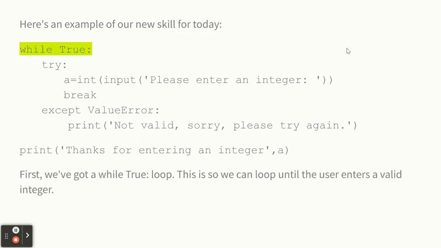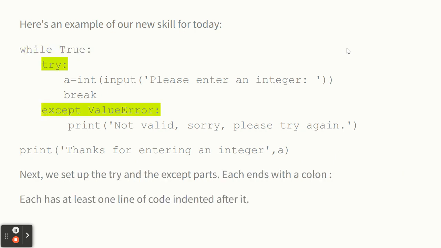Let's look at each part. While true: we have to have a while true in this, otherwise it doesn't repeat if they made a mistake. Next, every time you have a try, you have to have an except. Technically, you could do other things besides except value error, but that's the one we're going to use in this class. Like you probably could do an except for dividing by 0, since you're not allowed to divide by 0 in math, and make sure it gives an error. But every time there's a try, you have to have an except value error a couple lines below.